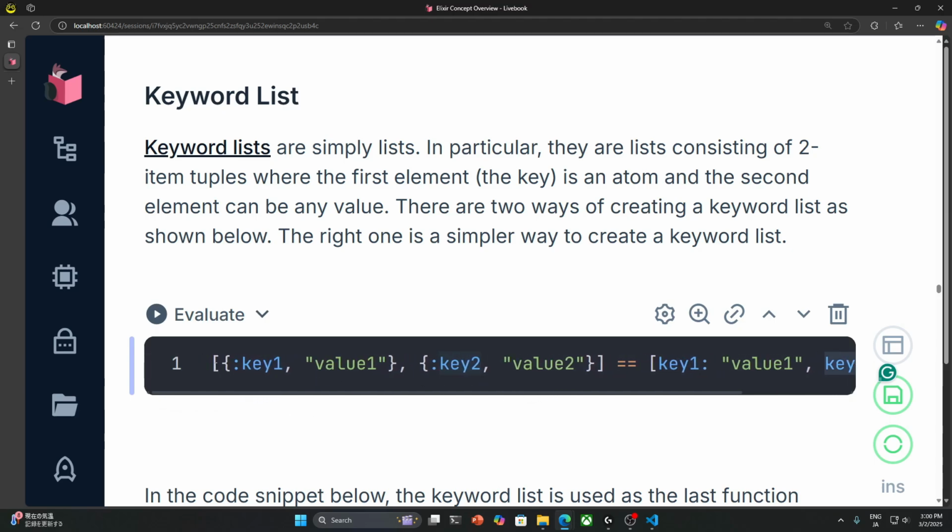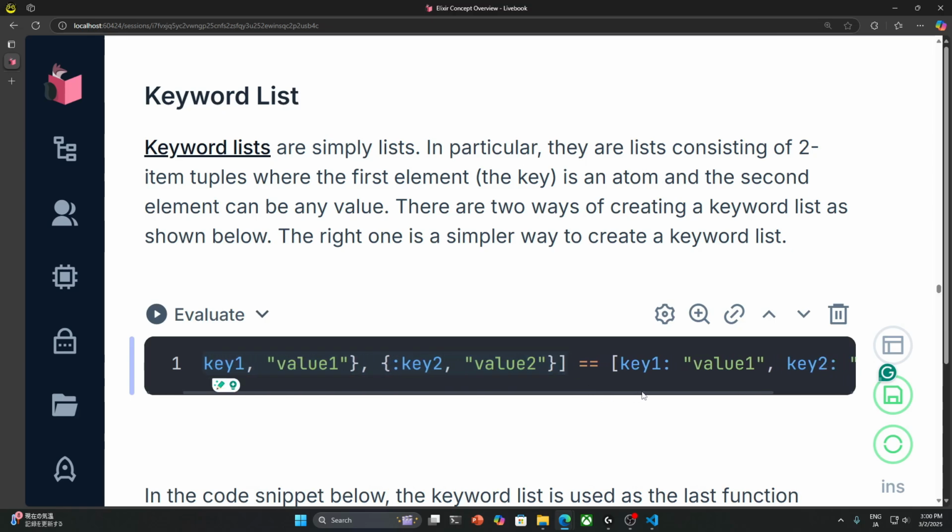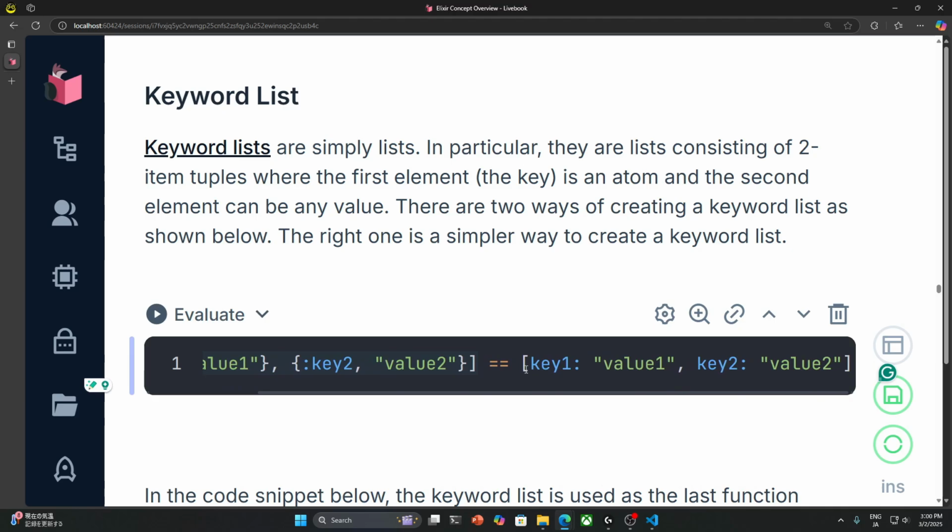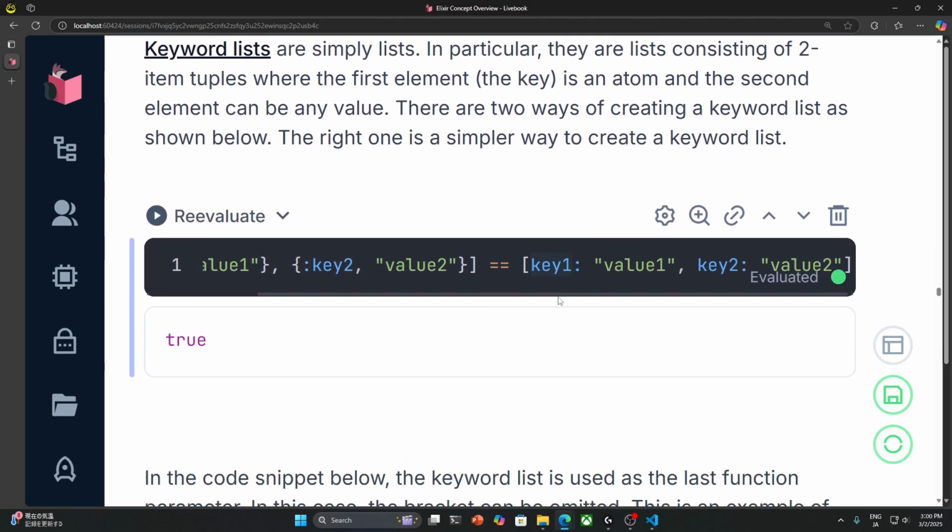We can write this in a simpler way, like the right one here, right? Just straight using the key and then the value, key and then value, without using the curly braces, but we move the colons after. So we evaluate that this should return true because the two of them are basically the same thing.